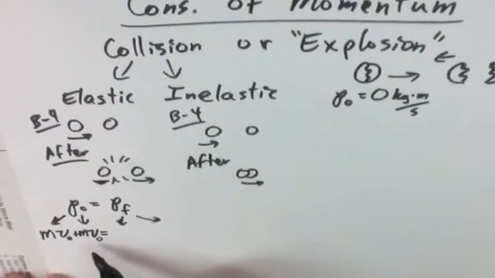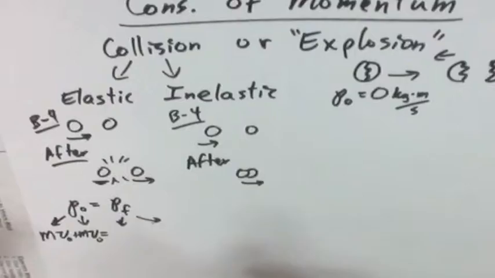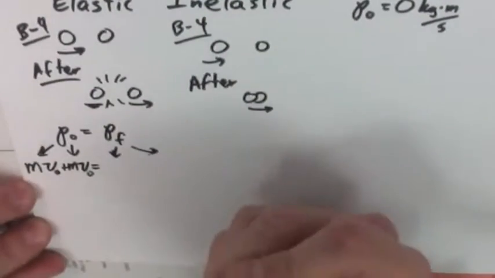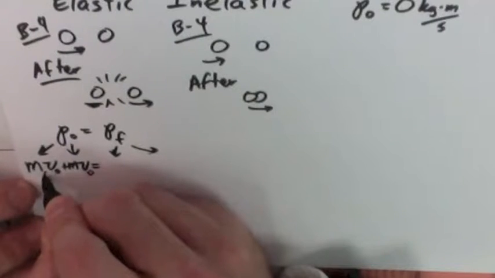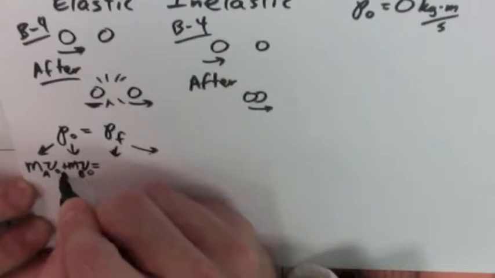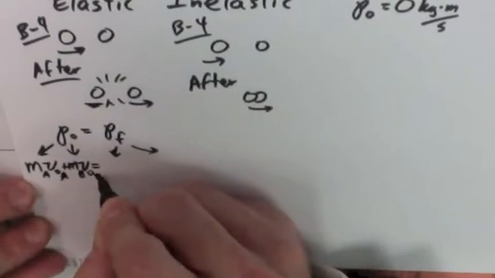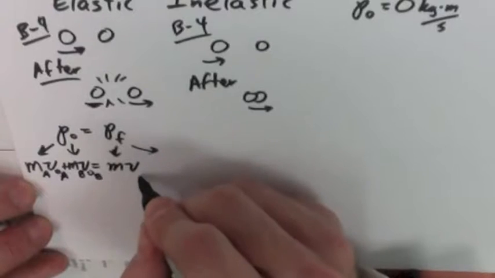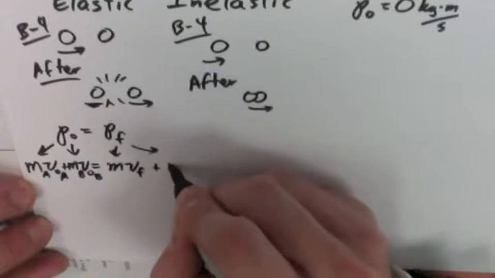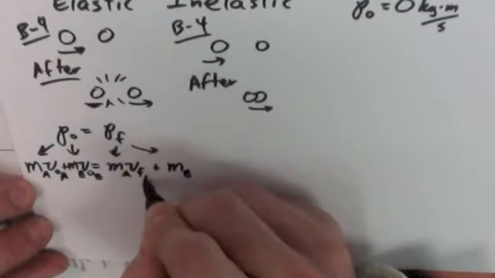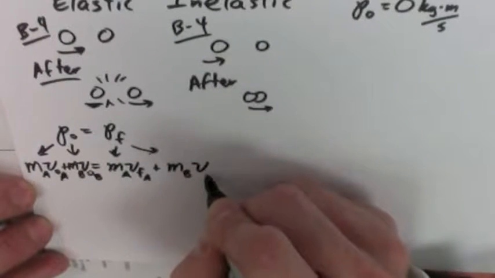But since those look exactly the same, we need a way to differentiate them. So maybe let's use letters, or numbers. Maybe object A and object B, and we'll put little A's and little B's on those. And then same thing here. It's kind of repetitive, but you're going to put finals: mass A, mass B, final.